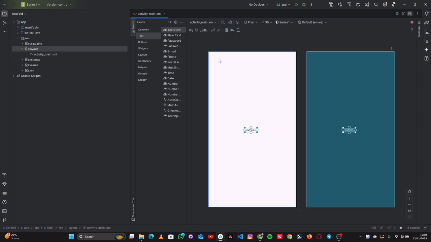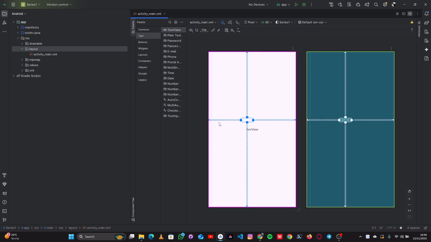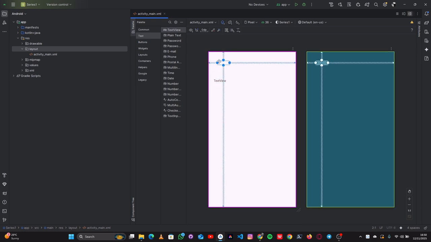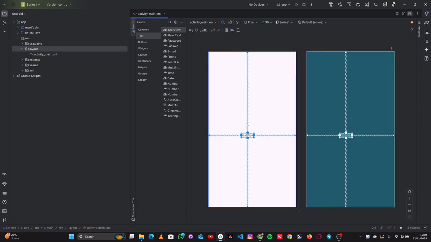You can see we have dropped it here, but right now there is no text. The layout used in this design is a constraint layout, and a constraint layout needs you to position your element. You do that by attaching or adding a constraint to every part of your screen, so that you can position this element accordingly. By doing so, you can position your element anywhere you want within the screen. We can put it here, we can drag it to the center. This is what we call drag and drop.